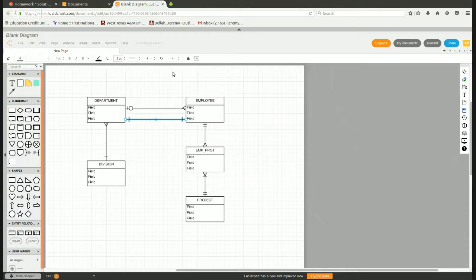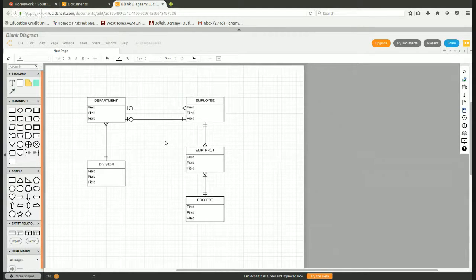However, we've got another thing going on here, and this is actually significant. We do need to recognize that for each employee, not every employee is going to be a manager, and this is more of understanding the business context. But the reality is, this side of this is actually going to be 0 or 1 because of the reality that not every employee is going to be a manager.